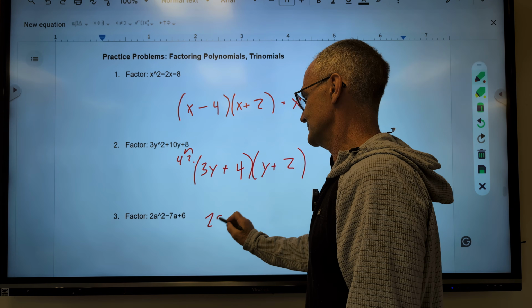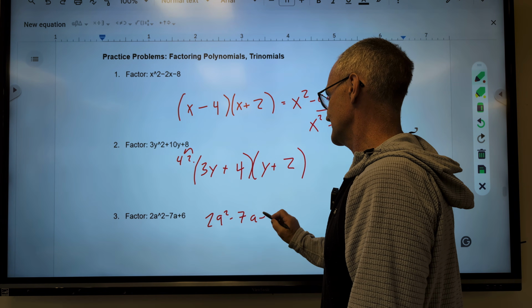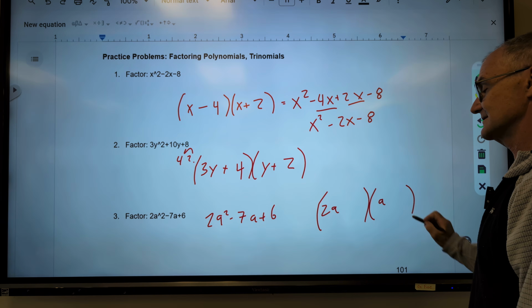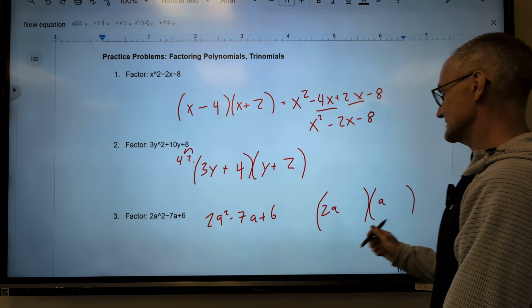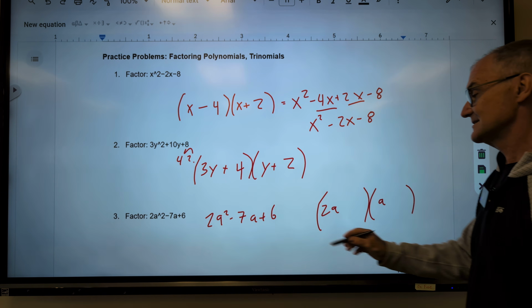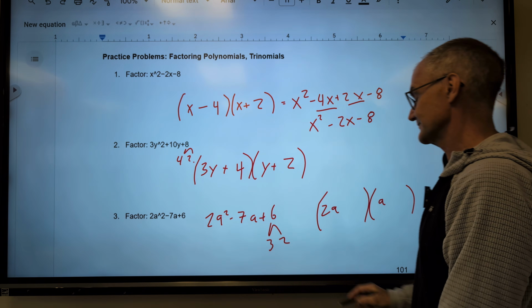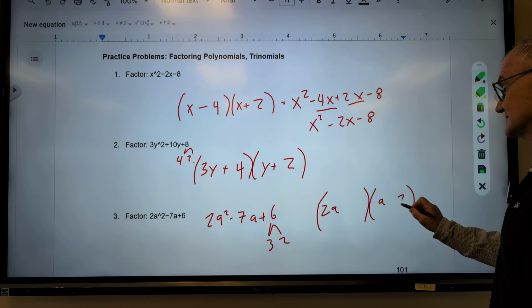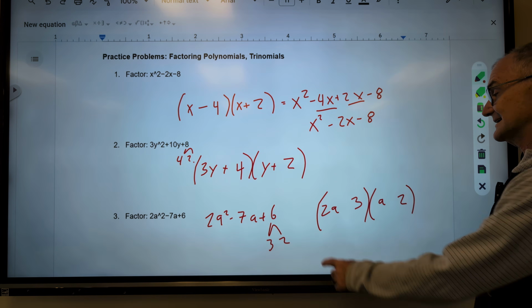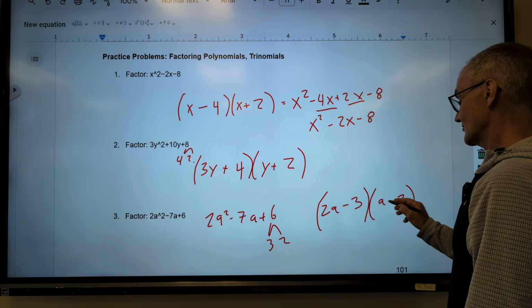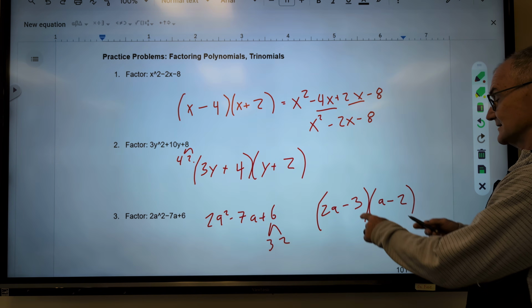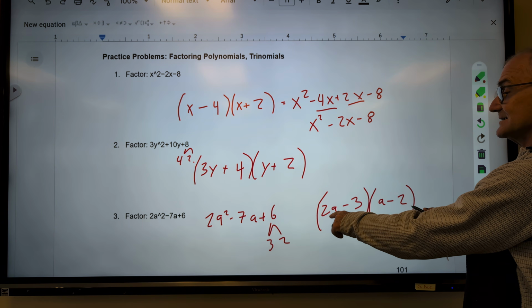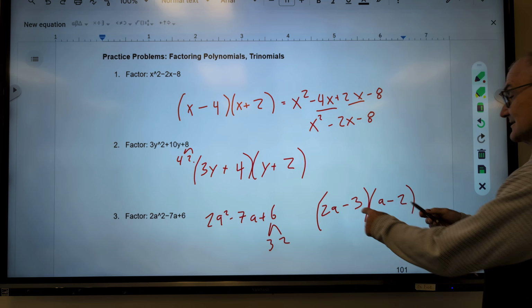Okay, 2a squared minus 7a plus 6. The only factors of 2a squared are 2a and an a. Factors of 6, well, it could be a 6 and a 1, but I don't see a 7 out of that. So I think it's going to be a 3 and a 2. If I couple that right there, that's going to give me a 4 and a 3. A 4 and a 3 is going to give me that 7. So the 2 goes here, 3 here. To get that 6, they're either both negative or both positive, right? This is going to give me a plus 6. So now I have 2a squared minus 3a minus 4a, which gives me that negative 7a, plus 6.